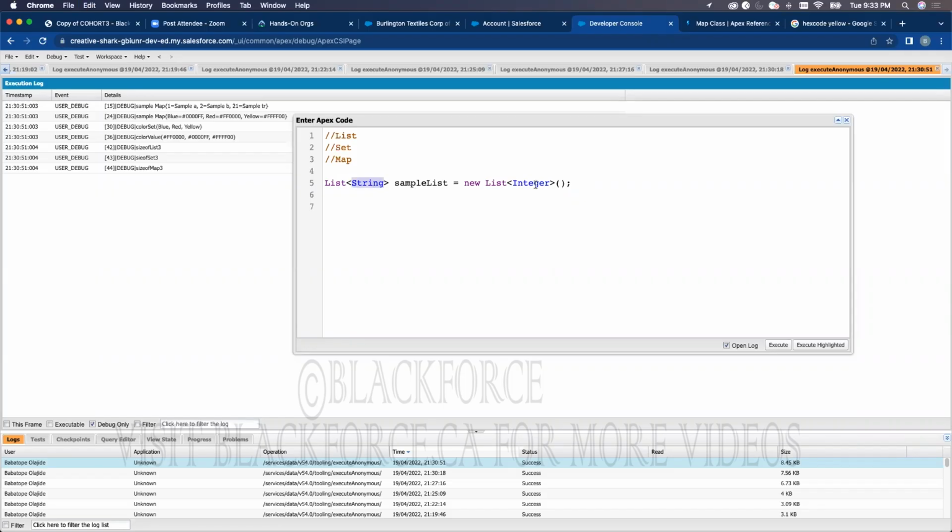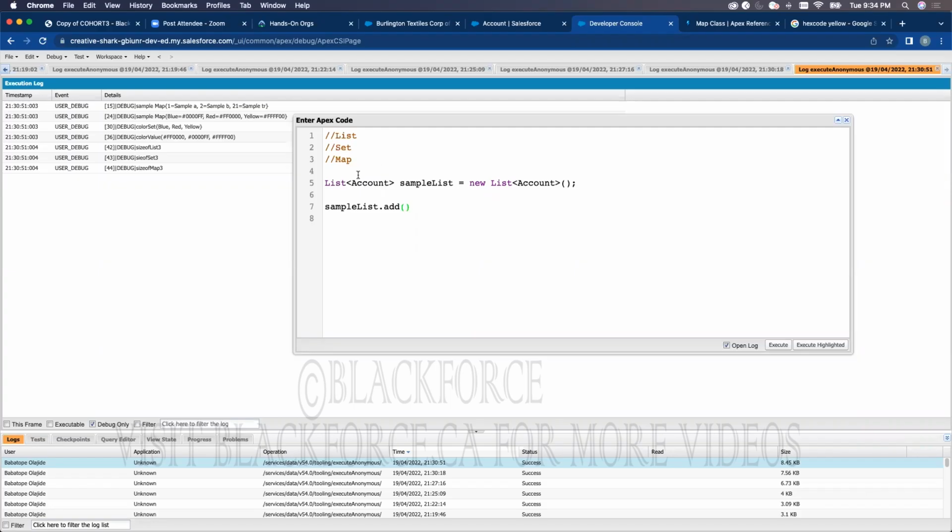We have string. Okay, and all I'm just going to say is sample list dot add. Okay, and so there's also a list of accounts. So for instance, if you want to be precise, you have a list of accounts and you will be able to add anything that has to do with the account object.